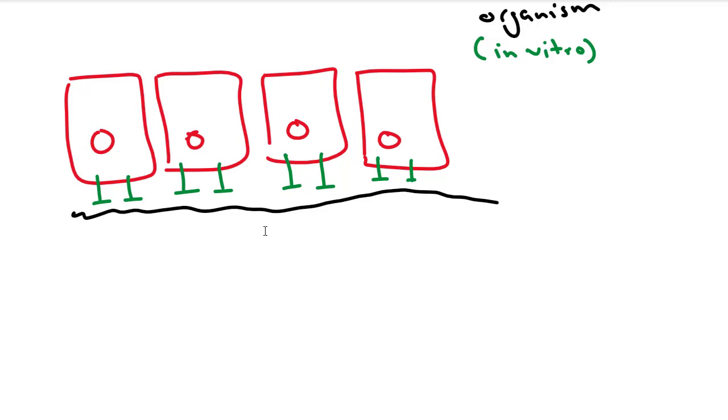Now, each one of these cells, and we'll label them A, B, C, D, and you can go in either direction, there's going to be more of them, right? Each of these cells is in a slightly different environment. They're genotypically equivalent in this case, right? But they're in a slightly different environment, so their phenotypes will be slightly different. So a hepatocyte in one part of the liver might be slightly different in its phenotype than a cell in a different part of the liver, although they're the same cell type. So just a slight phenotypic difference.